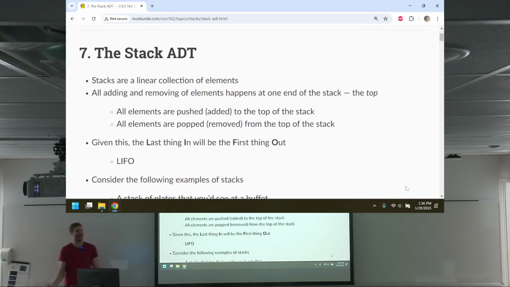The last thing I add to the stack, if I remove something from the stack, would be the first thing out. Okay? This is as opposed to a queue, which is going to be the first thing in would be the first thing out. I call it FIFO.